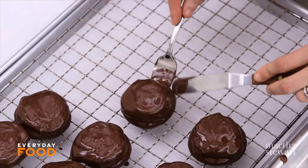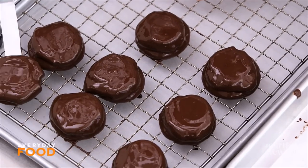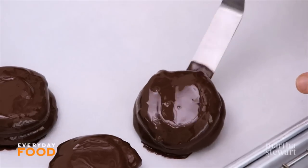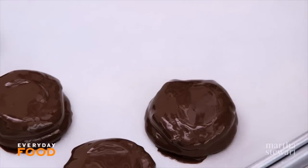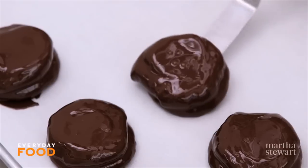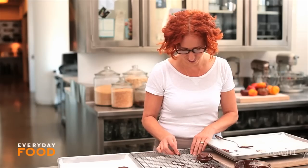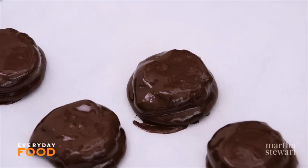And there you go. I want to transfer mine to a baking sheet so they don't stick to the cooling rack. Lift them off once they've dripped and put them right onto a parchment-lined baking sheet. You could let them set directly on the parchment from the chocolate, but then you get a little foot of chocolate on the bottom — not so professional, but it saves on cleanup. Into the refrigerator — they should set in about ten minutes, and you can keep them in the fridge until you're ready to eat.